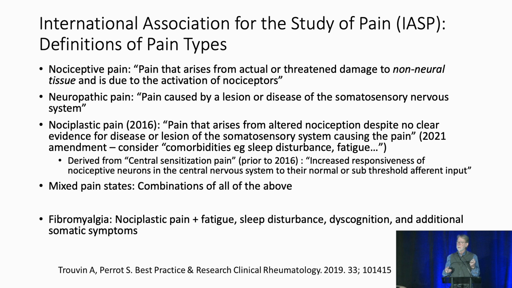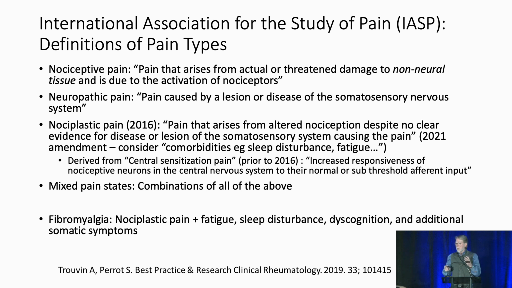And then nociplastic pain was the terminology incorporated in 2016 to replace the phrase central sensitization pain. So you'll see various terms thrown around: central sensitization, nociplastic pain, fibromyalgia, and so forth. These are all overlapping categories. Pain that arises from altered nociception despite no clear evidence for disease or lesion of the somatosensory system causing the pain.